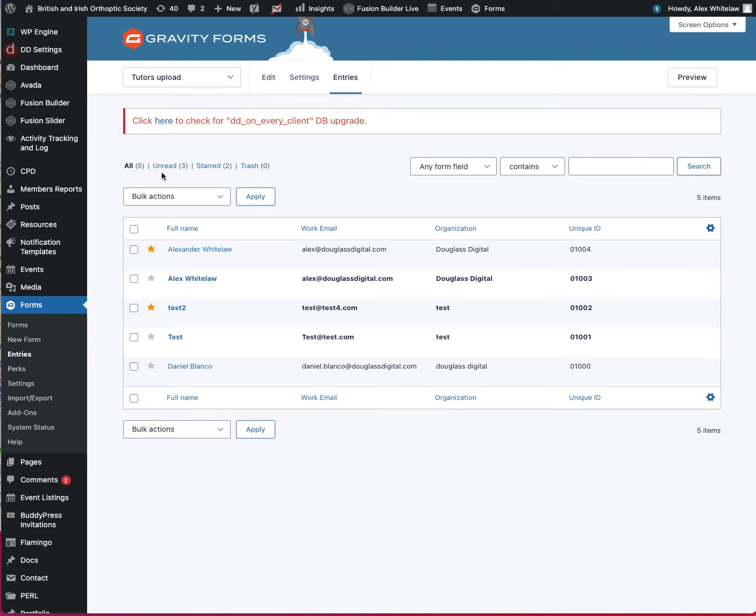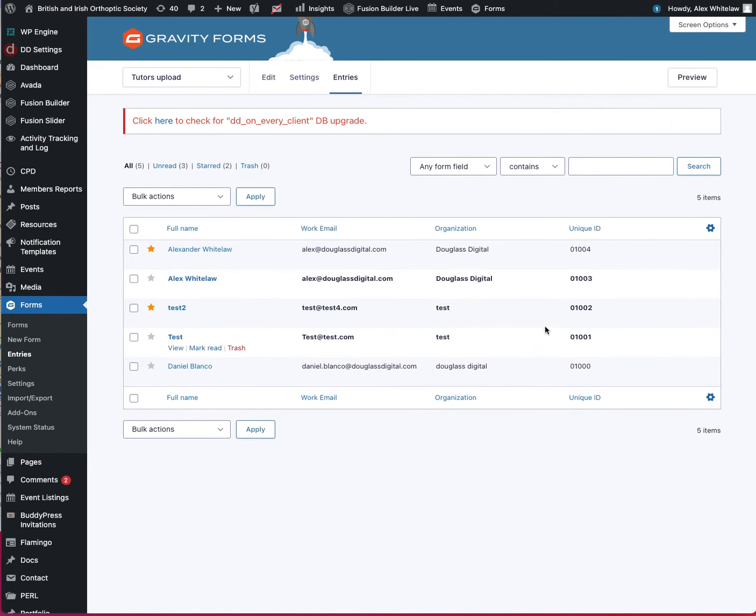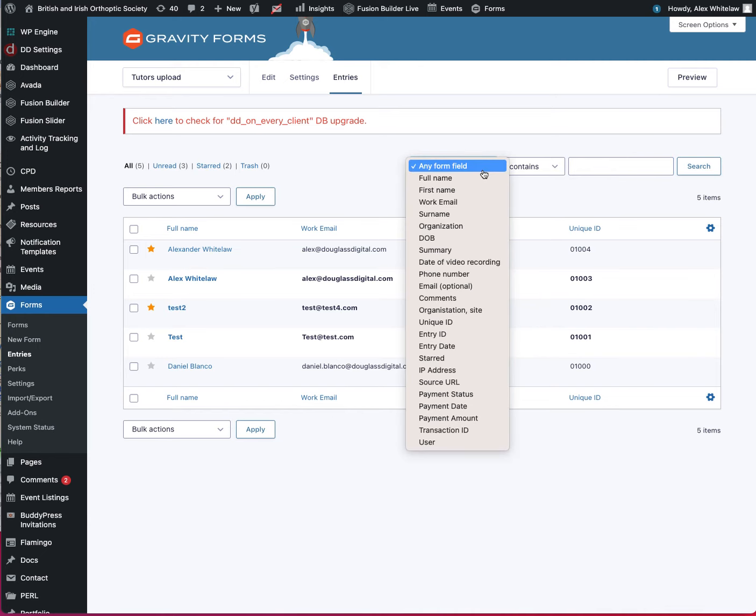So at the top, what we can then quickly see is we've got all of them here, but we can see the ones that we need to read and review. The ones that we've starred are the ones that have made it through to an actual knowledge page, and then the ones that are in the trash. So we thought that was a particularly good way of managing it. The other thing is this list is going to build up and up and up. So you can search through the list as it gets bigger and bigger and potentially not so easy just to see it in one go. So you can search for anything.